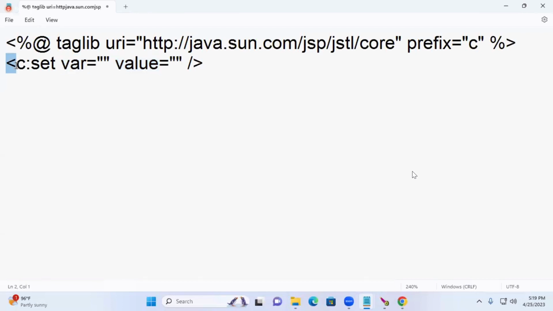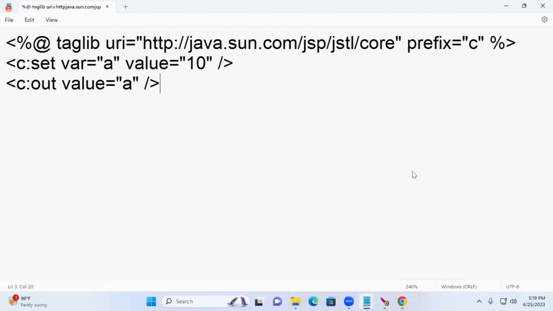Now c:set var equal to, value equal to. Suppose var equal to A, value equal to 10, if you write. Now A value is 10. If you want to print, what do you have to write? c:out value equal to A. Will it print A or 10? Think yourself.